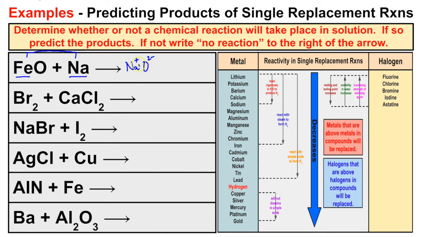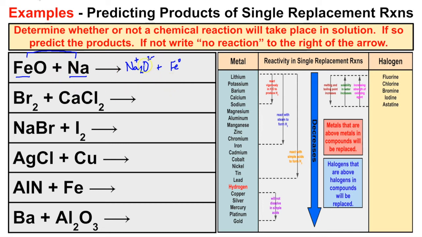And so if you remember from an earlier video, you're going to end up needing 2 of these sodiums to cancel out the -2 charge of oxygen here. And then we're going to end up with iron, which will have no charge at all anymore, because the iron atom here ends up gaining an electron from sodium over here. All right, so yeah, a single replacement reaction will occur.